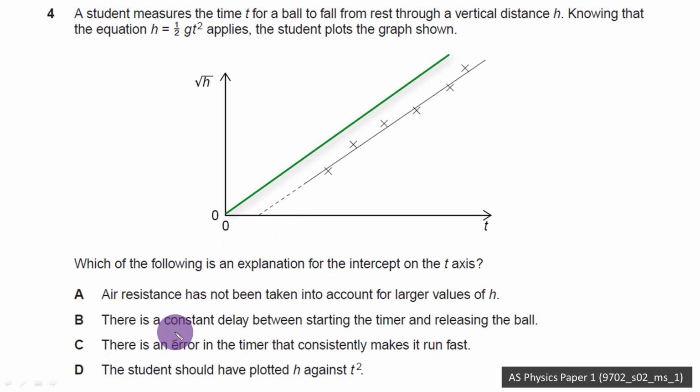Now, what aspect of this graph shows that there is a constant delay, that is a uniform delay? It's because this point ought to have been somewhere around here, below the actual line. This one will be above the actual line. Again, this one will be above the actual line. This one will be below the actual line. This one again below, and this one above the actual line. So you can see that the values obtained in the practical are such that there is this timing here.